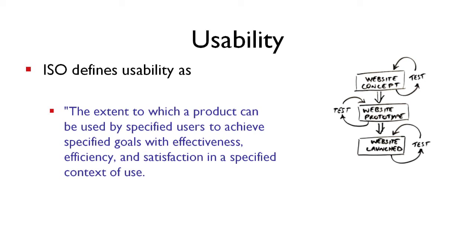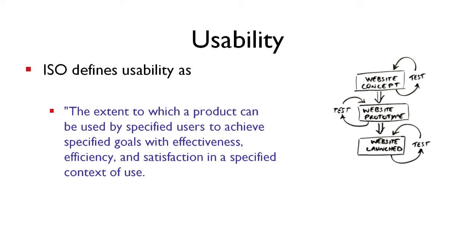So, what's usability in the first place? It's a term that's used for quite a lot of things, and it's used quite loosely quite often. There are several definitions out there, and you probably can't count them anyway. One of the official definitions is defined by the ISO, the International Standards Organization. It says that usability is the extent to which a product can be used by specified users to achieve specified goals with effectiveness, efficiency, and satisfaction in a specified context of use.